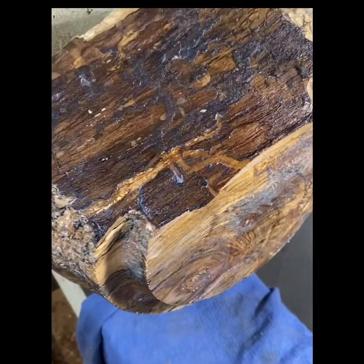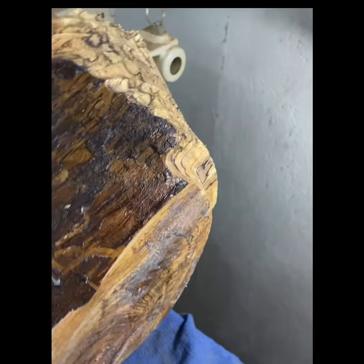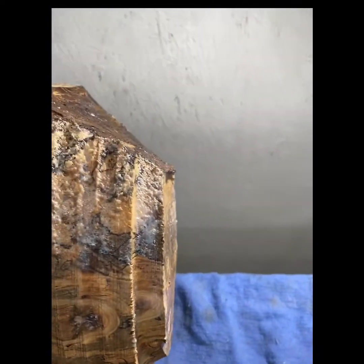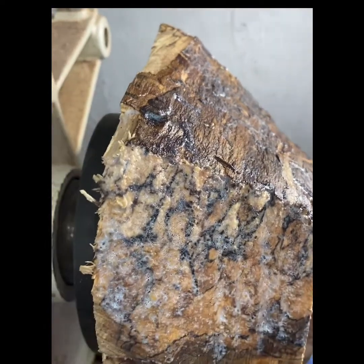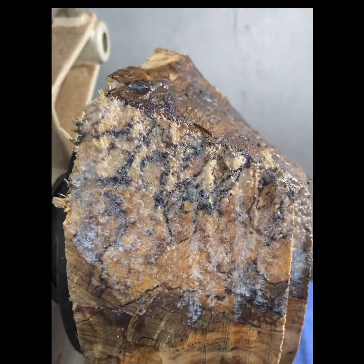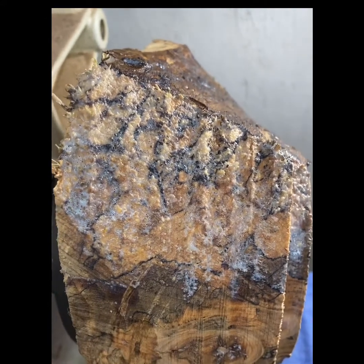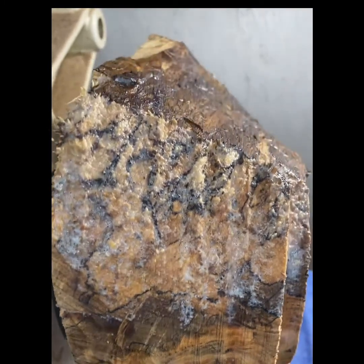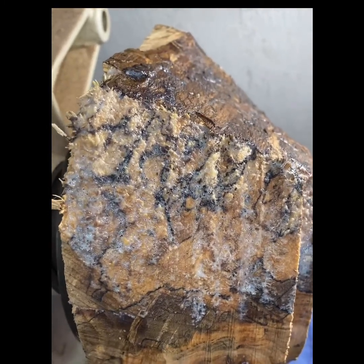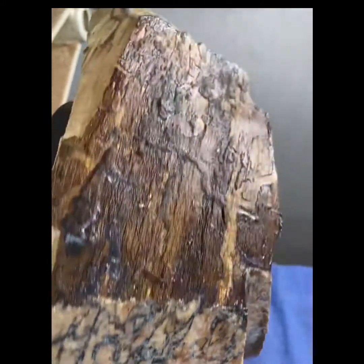Put the sanding sealer on it. I don't know if I'd call this punky, because all the punky I've had is real mushy. This is actually really hard, but it has that punky, it chunks apart like that.